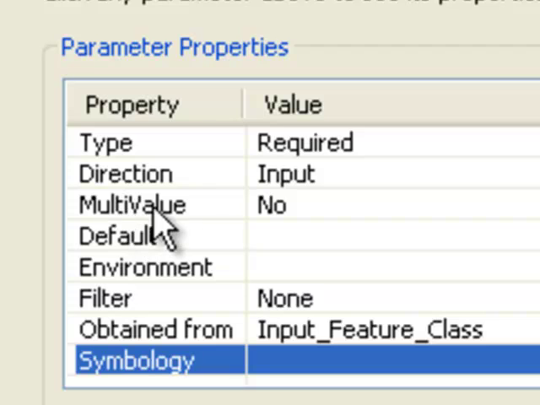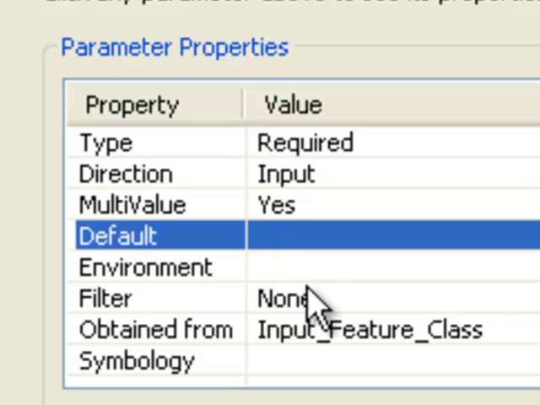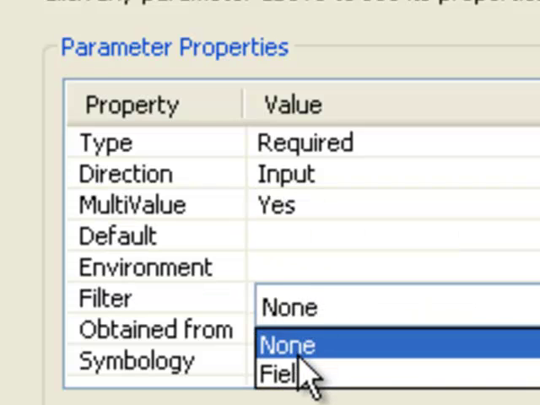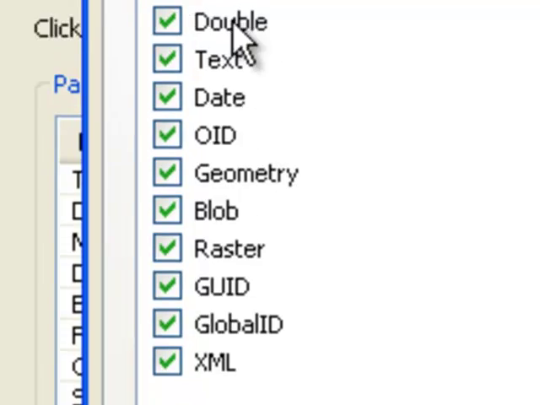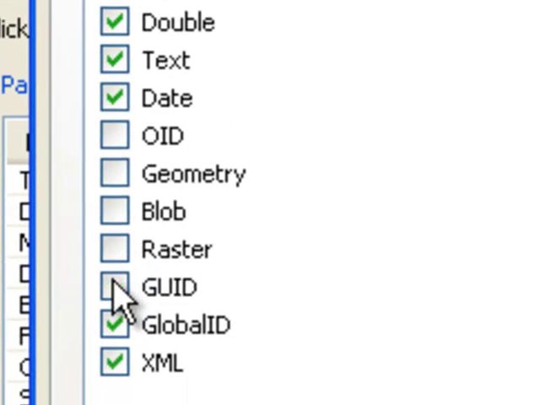Also new is that we're going to allow a multi-value, so don't just get one field, but get all the fields. And then we could filter these fields and only show short, long, float, double, text and date. So don't show object ID, geometry, blob, raster, or XML fields.